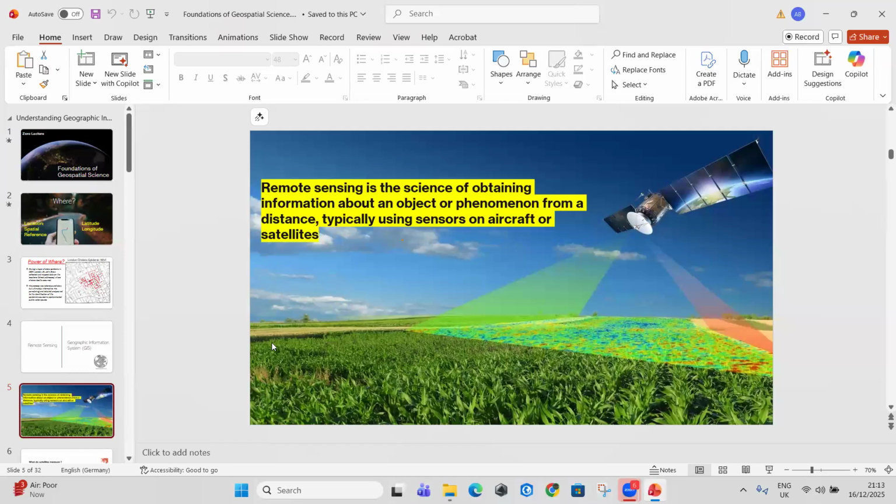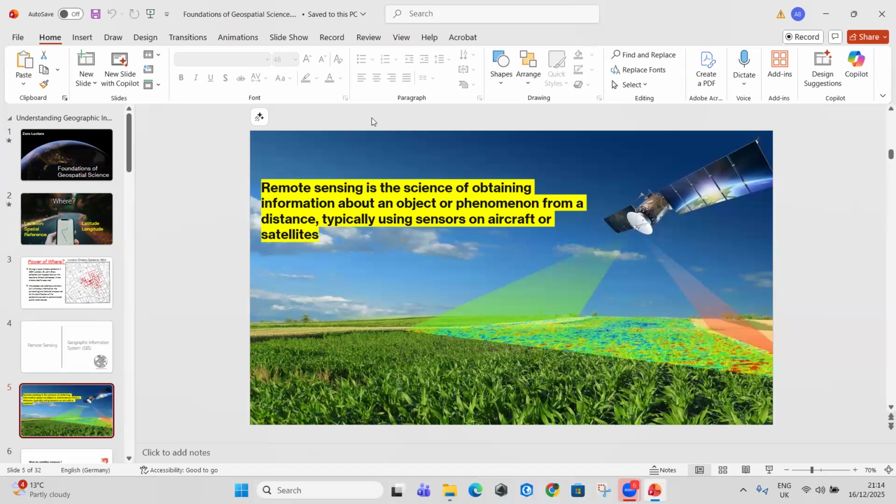Okay. Similarly, what remote sensing means is, when you have any object, that can be a satellite, it can be a drone, anything which is not in physical touch with the earth, that says the definition, right? Remote sensing: it is not in physical touch with the earth, it is remote, it is away from the earth, and it is able to sense the object's properties on earth. So when we use a satellite or a drone or anything to understand the features of earth, or maybe to take an image of earth, we are remotely trying to sense the objects of earth. This art or science of obtaining information about an object or phenomenon from a distance is called remote sensing. Okay.